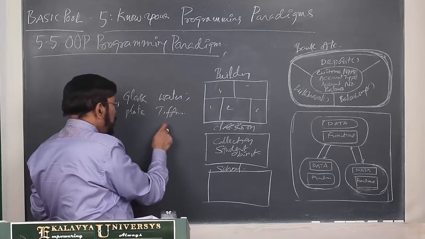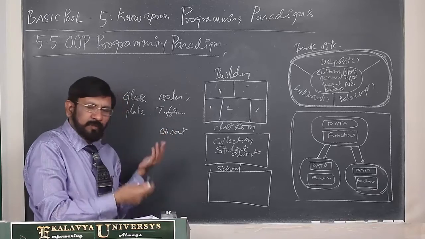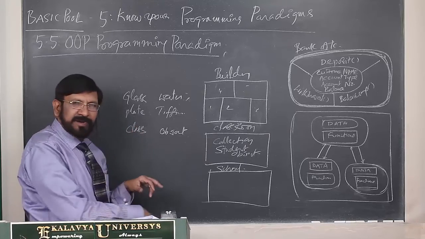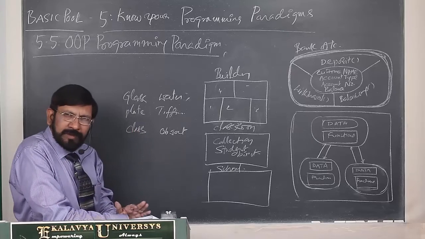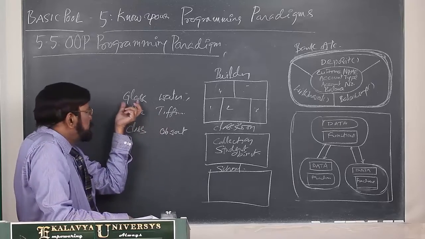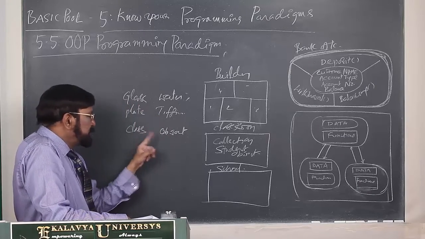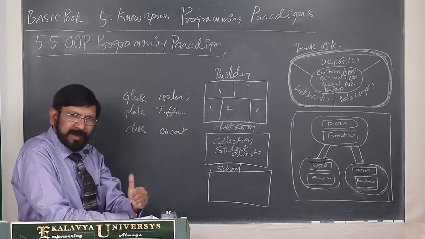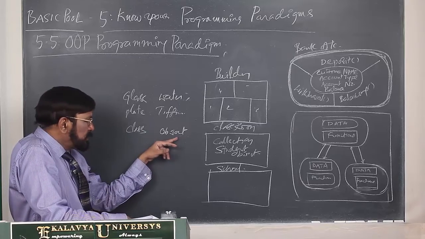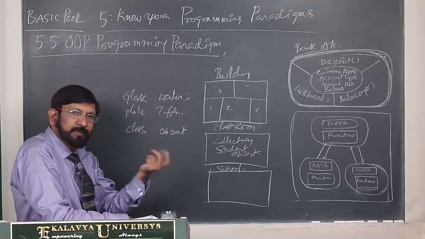Now let us come to object. Object is a real thing. Then where is the blueprint? The blueprint is the class. Understand? So for everything in programming or in real life, whatever real thing you want to take, first you think of its corresponding appropriate container. So that is the relation between the class and object. Object is a real thing, and first we have to develop the blueprint. Thereafter we derive the corresponding objects from the class, from the blueprint.